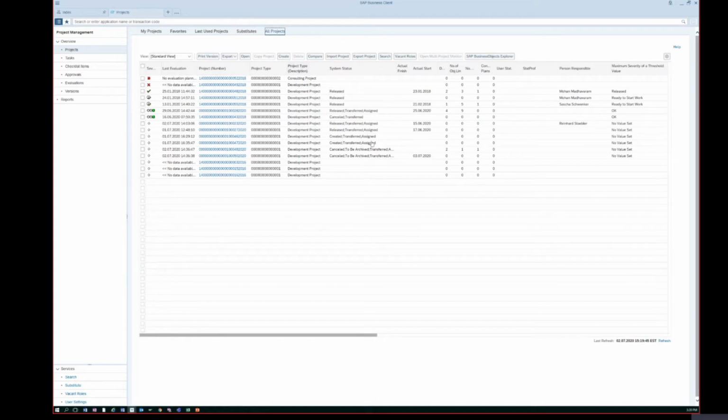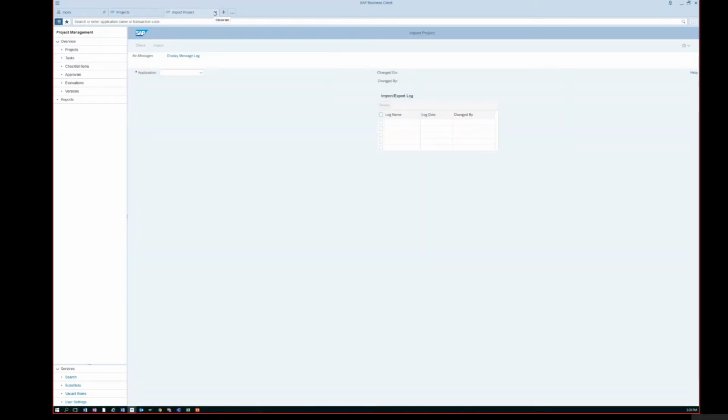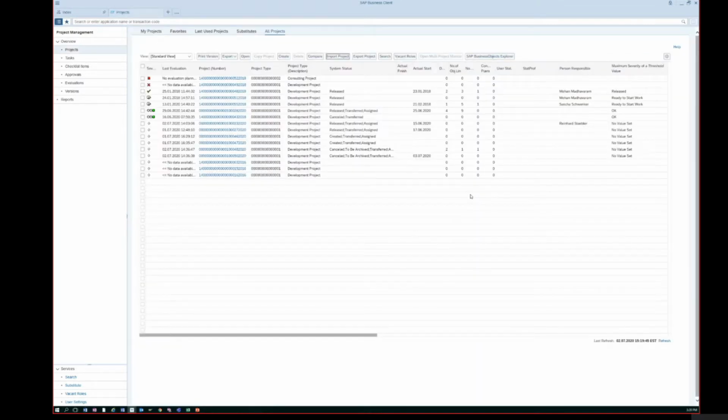There are different actions a user can do on this dashboard. For example, he can open, copy the project, create, delete the project, import, export from MSP or XML, etc. As you can see here, once I click on importing the project, it takes me to the options wherein I can either import an XML or an MS project. Going back to my dashboard, I click on this.